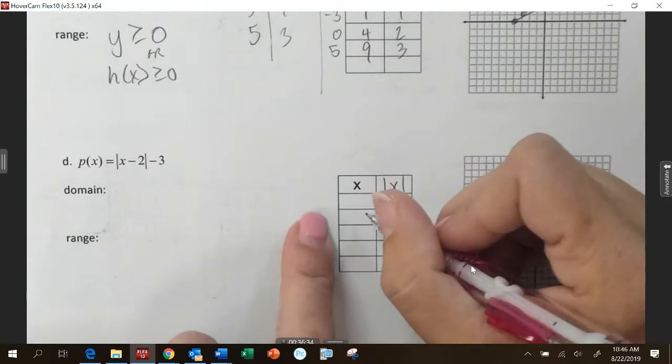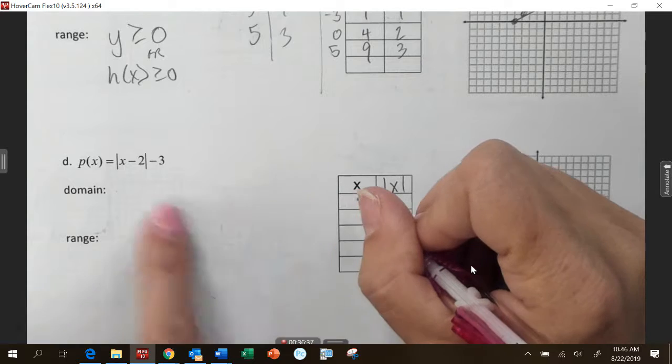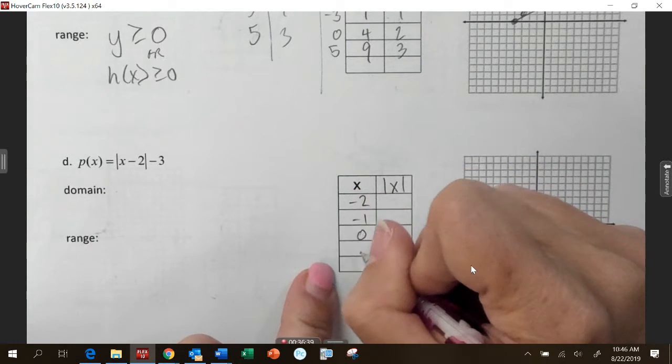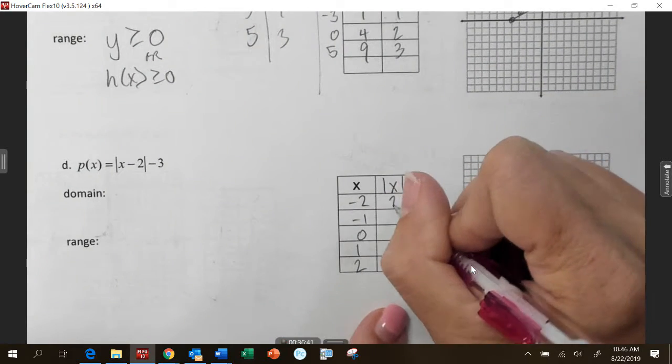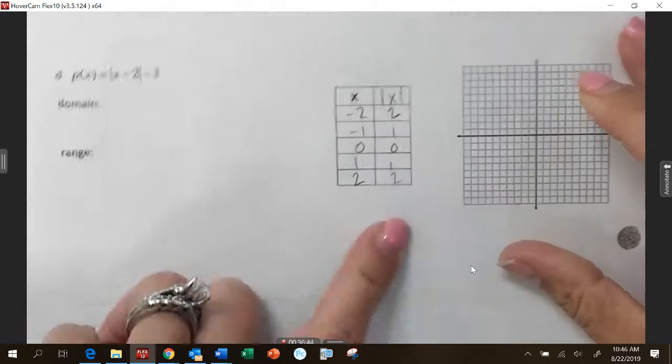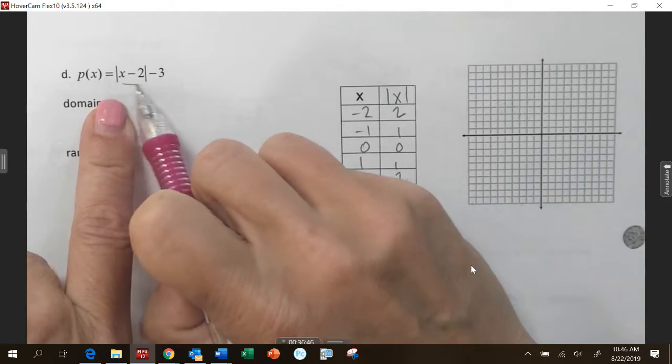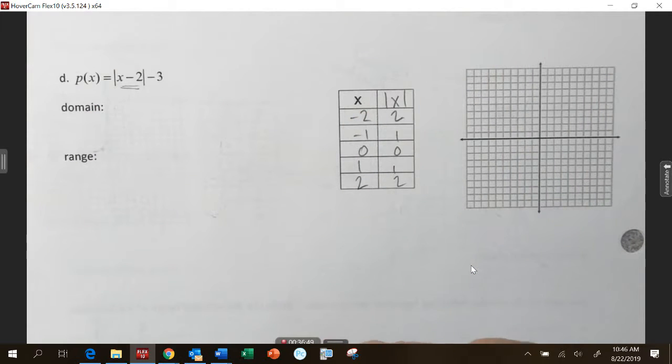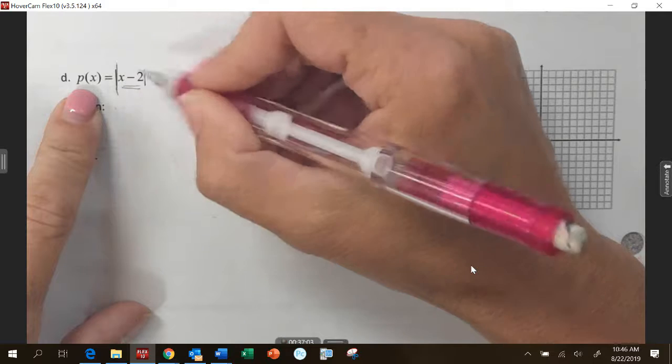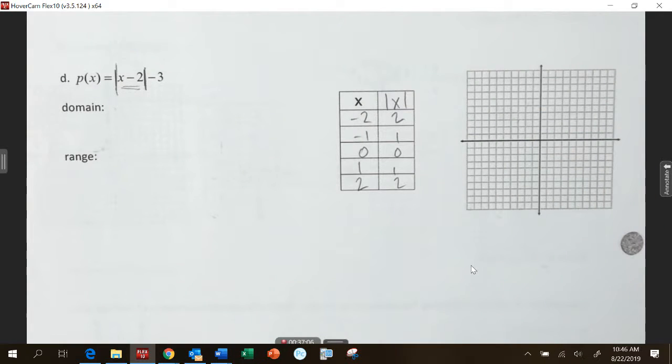So if we're doing transformations, then I'm picking whatever x's I want that I could absolute value. Negative 2, negative 1, 0, 1, 2. I'm going to take their absolute value: 2, 1, 0, 1, 2. And then if I have this negative 2 on the inside of the absolute value, is that going to affect my x values or my y values? I want people who are confident to yell it out because I could not understand that. If it's inside of the absolute value function, horizontal, so that's going to be x.